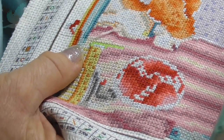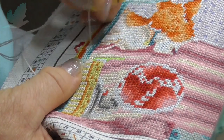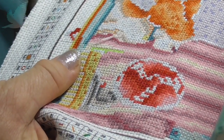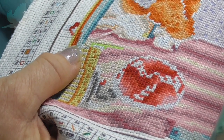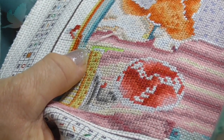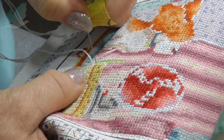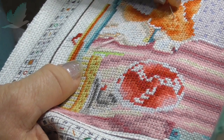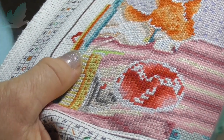Almost done. Some areas on the canvas here, the thread doesn't seem very flat and nice. And I've made a couple of mistakes, I can see.